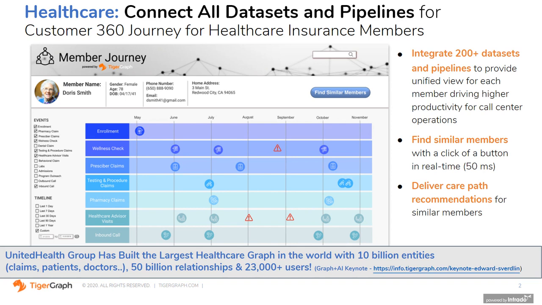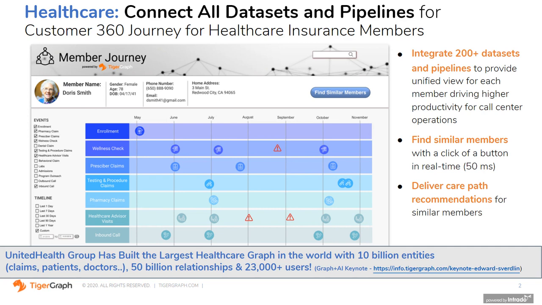They need to do entity resolution. They need to be able to see across all that data at the same time. So they took 200 different data sets and pipelines. Their initial project is what they call member, what you might think of as the patient, integrating the information about the patient. So they get all their records, all the information, all the procedures they've had done in one place. And then, of course, you add some analytics. What they added was find similar members.